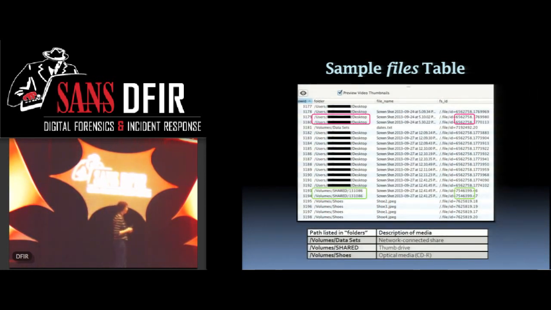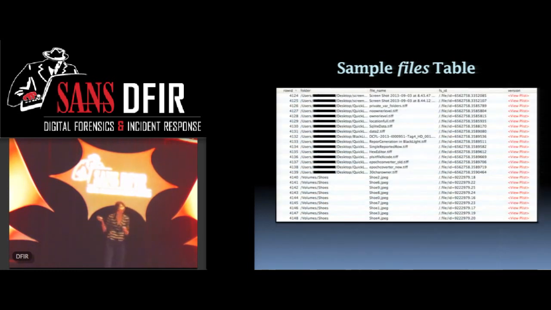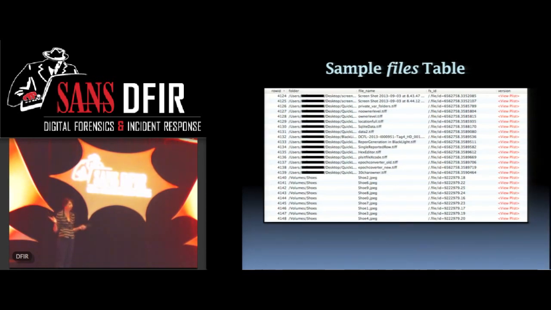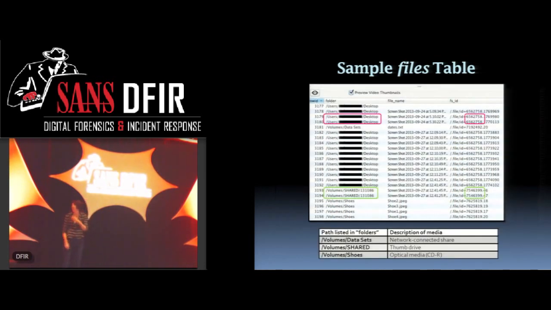Here's another picture, another sample. Oh, wait, one second. You see here in the version field, it says view plist. The tool I'm using allows me to just click that button, and it's going to parse the plist for me. A lot of tools don't do that automatically, but that's one of the reasons I use Blacklight, because it does that automatically. However you want to get that information out, we're going to look at it later.